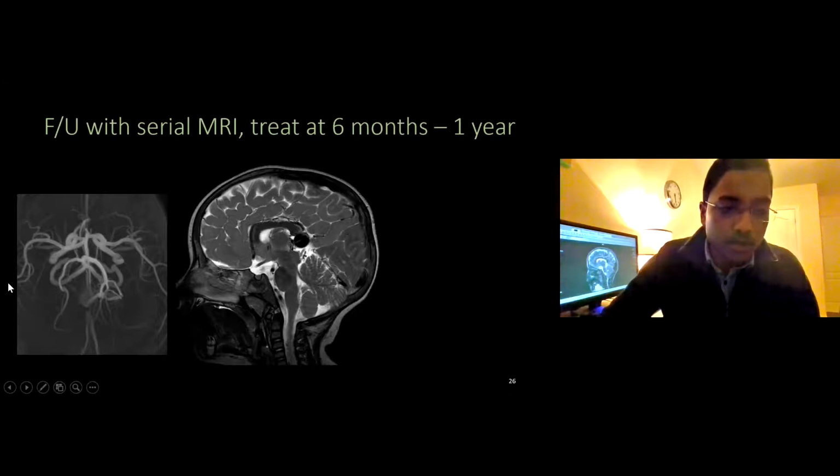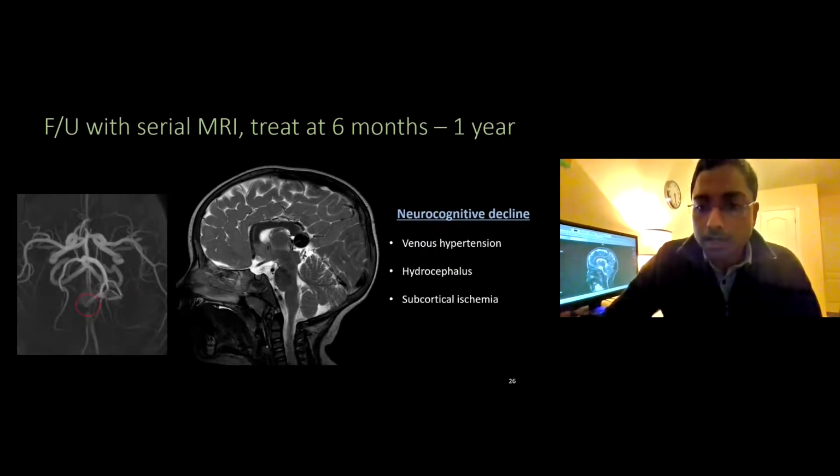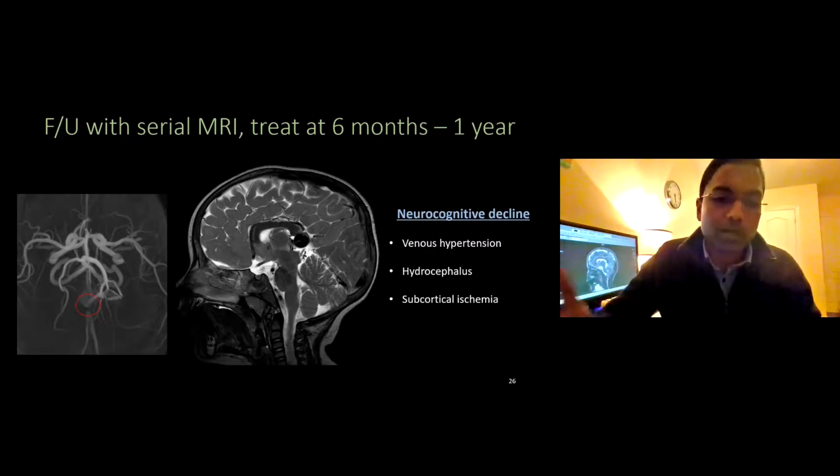You can see now we can define very clearly where the shunt is. You have this large feeder, you have a shunt in the vein. And of course, we don't want to keep this going for a very long time because they will start developing cognitive delays, venous hypertension. They can have cerebellar edema with Chiari malformation, ischemia, and so on. So at this time, the child is developing well, the brain has developed well, and it is a good time to treat this definitively.